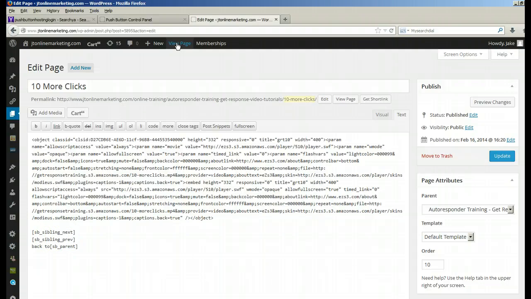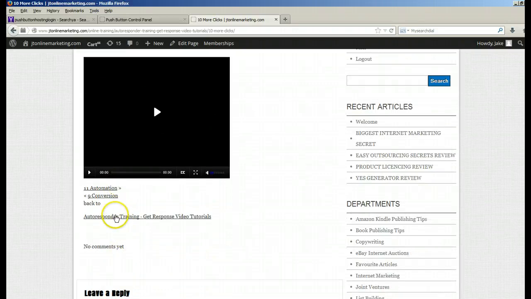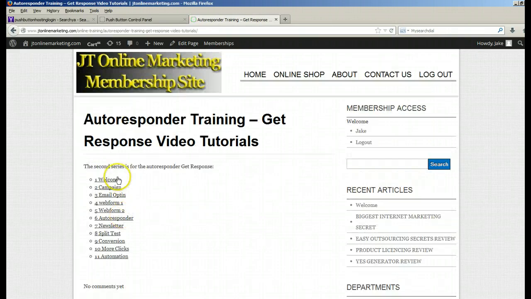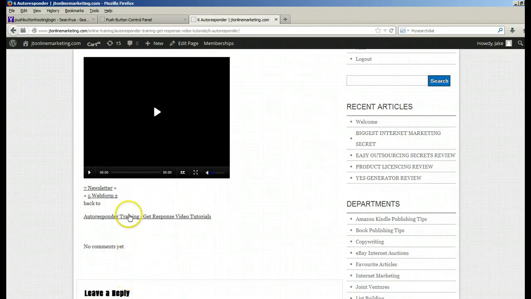And then finally, we'll just view that page again. And if we take ourselves right back to the parent page of the whole of this series of tutorials for Get Response, you'll see now that all 11 of the videos that we converted from the files on one of the earlier tutorials are all listed there, and at any time we can go to any one of them. So let's pick this one for example. We can go to there, and then we can go back, forward, or back to the main page again.